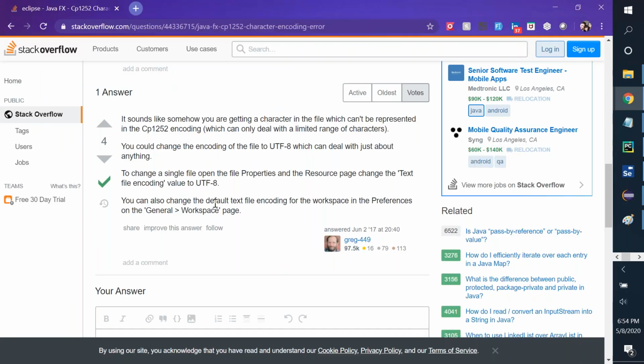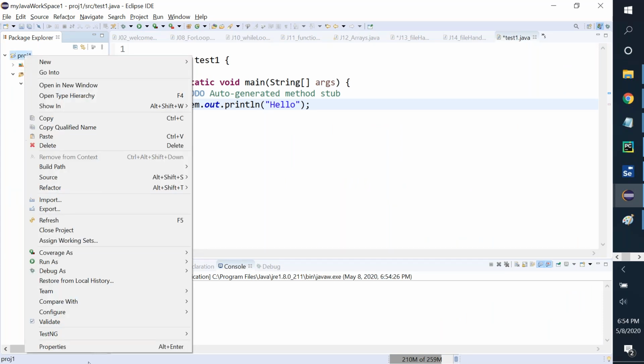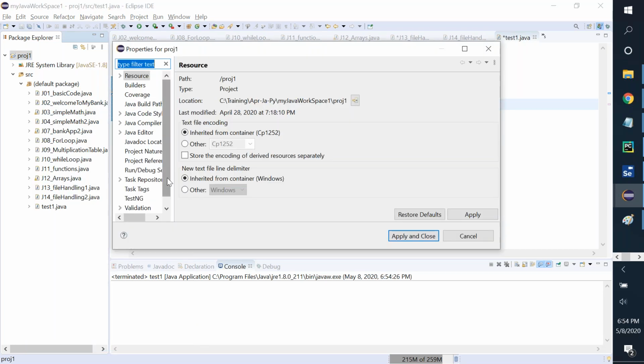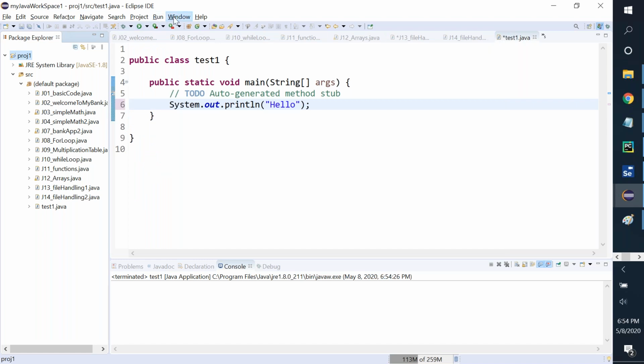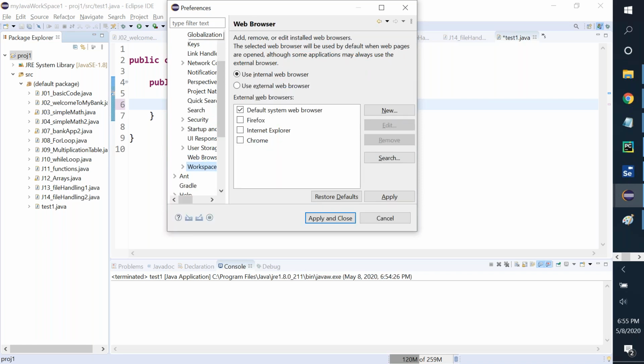Now to do it for the entire project: preferences, general, workspace. Click General, workspace.